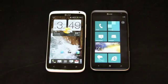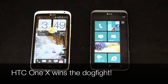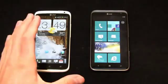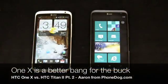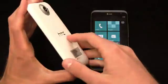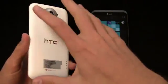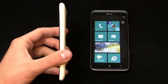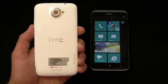So you've got two awesome devices, like anything else in the mobile industry in 2012. They're both good. You're going to be happy with either one, but of course, this is a dogfight. We've got to declare a winner. So I'm giving the winner, or the gold medal rather, to the HTC One X. When you really look at $200 and bang for the buck, your bang for the buck is a little bit better on the One X. The fast device, the personalization of Android is fantastic. I love the body. Actually, I should take that back. Personally, I don't care for the polycarbonate shell in my personal life, but I can see why a lot of people like it, and I really respect the way HTC's designed this.